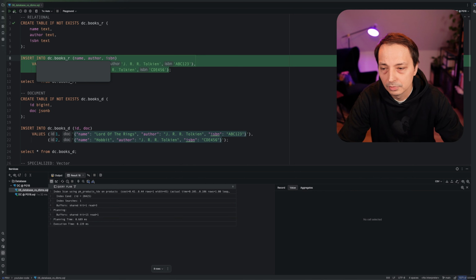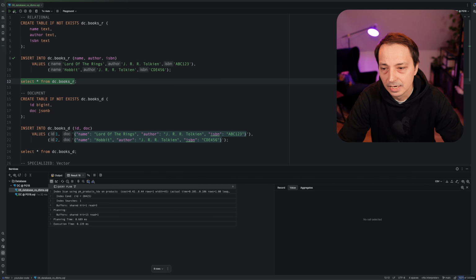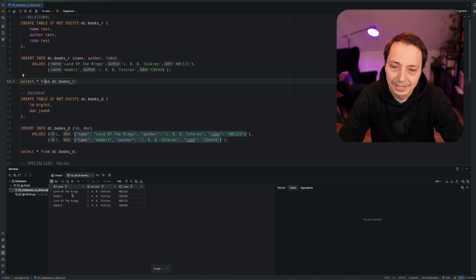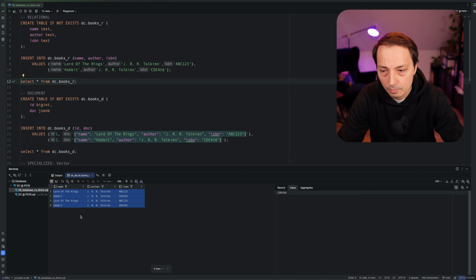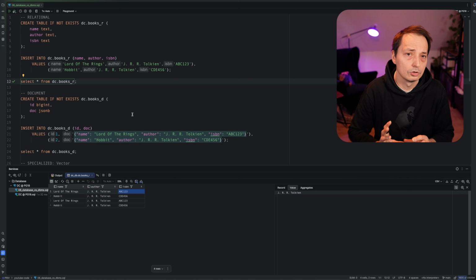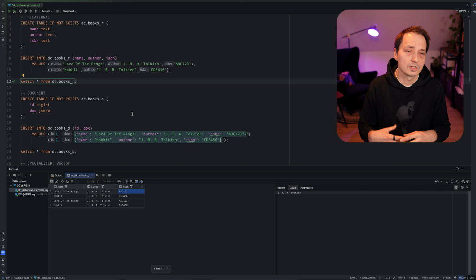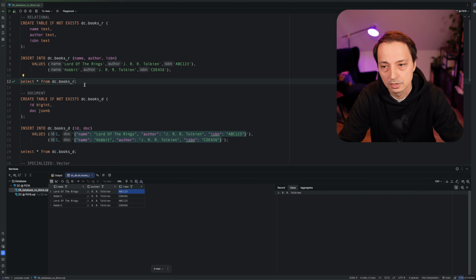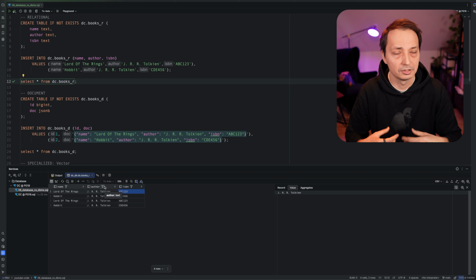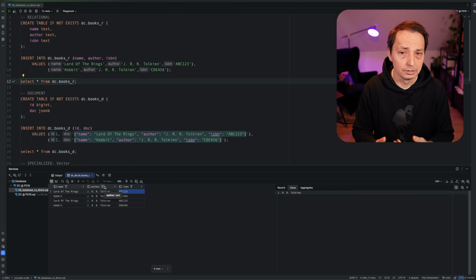and insert some data there and select the data out of it, we see that there are actually 4 records because I've added 2 before we start the video. So the table has actually right now 4 records with the name of the books, Lord of the Rings, Hobbit, and the author of the books, plus the ISBN. There are no enforcements in terms of primary keys, foreign keys. That's why, for instance, we have duplicates in case of the records here, but this doesn't really matter. This is the example of the relational data model.